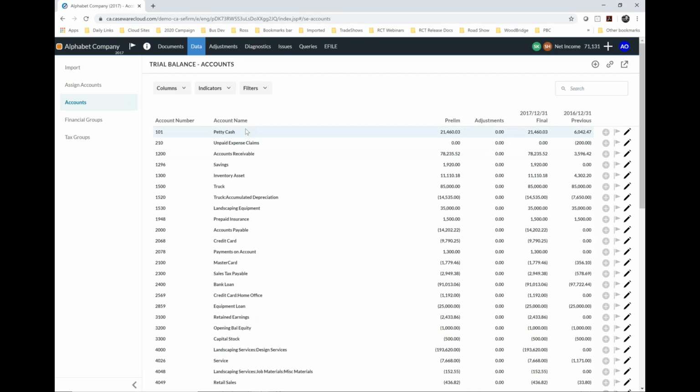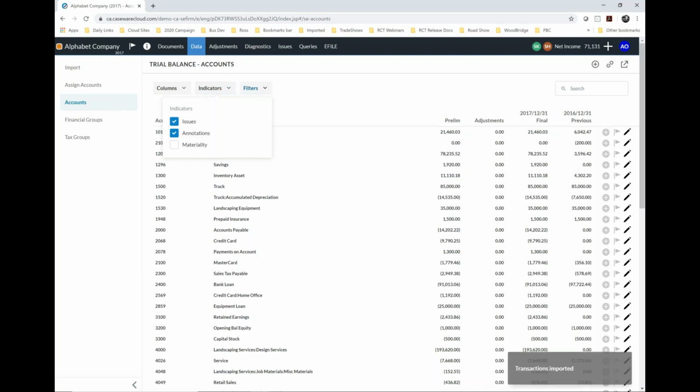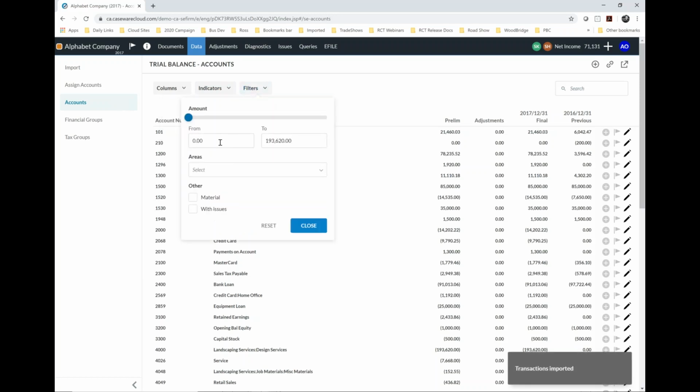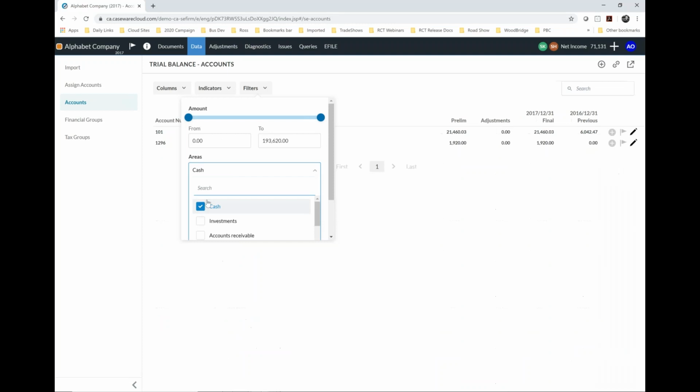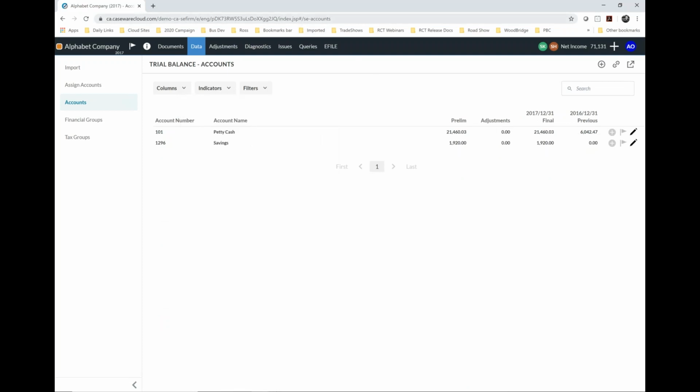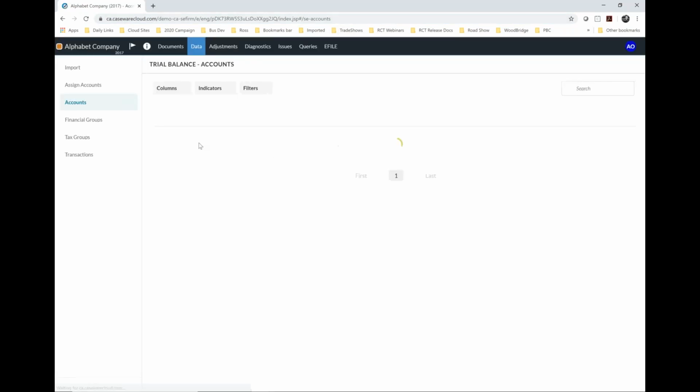So again, the groupings are already applied, so the financial statements and tax forms are populated as we speak. We'll go to those in just a second. But I can also go in here and add some variance columns. I can sort by, maybe I just want to see material accounts if we're working with a review. I can also sort by specific ranges of numerical values for accounts. I could also go to something that has issues, or I just want to see my cash items. We can even drill into the actual transactions themselves. Just going to do a quick refresh.